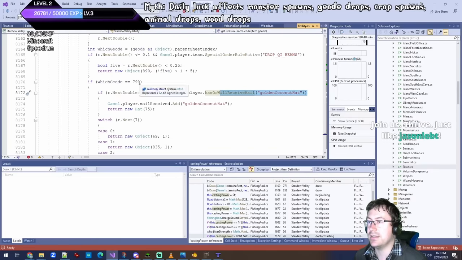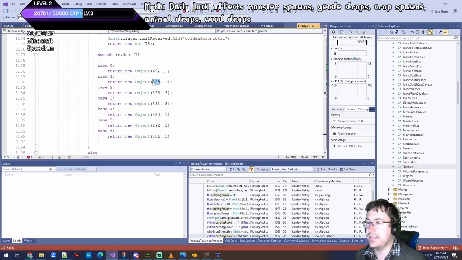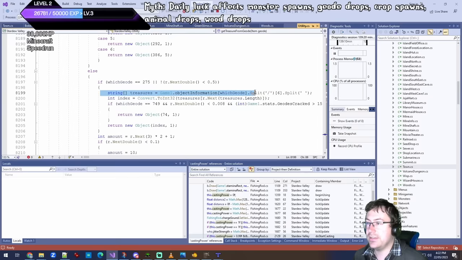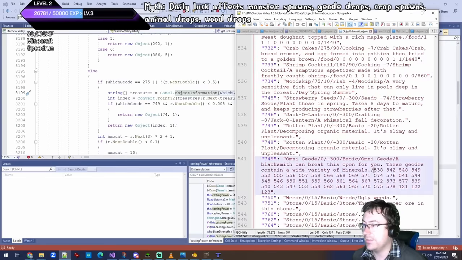Get the golden coconut, if it's a golden coconut. Is there anything in here that looks at daily luck? So this is the banana saplings, the mango saplings, the taro tubers, the pineapple seeds. This here looks at options for each geode. If we have a look at here, there's a huge number of IDs at the end. An Omni of 749 is a big list.